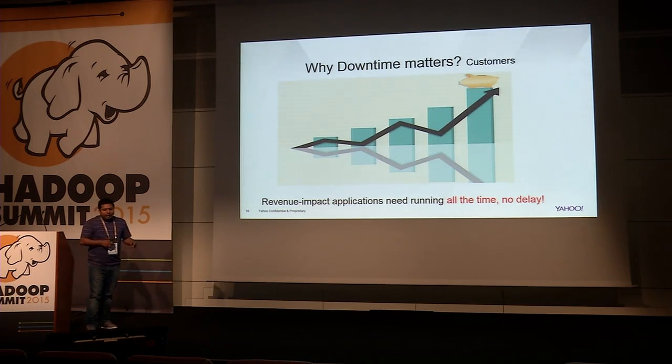We talked about the different categories of businesses which use Oozie, and we also saw a live example. Those are very critical to Yahoo, and they run over Oozie. So it's very important, from the customer's point of view, that Oozie should be running all the time. A delay of even a few minutes also causes revenue loss to Yahoo.